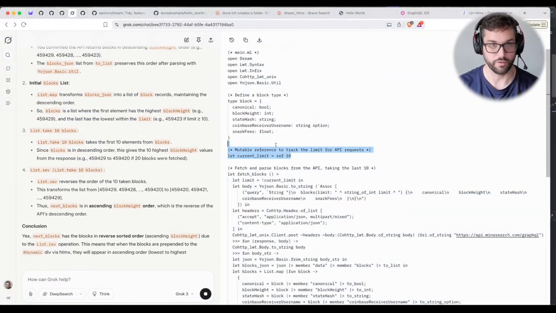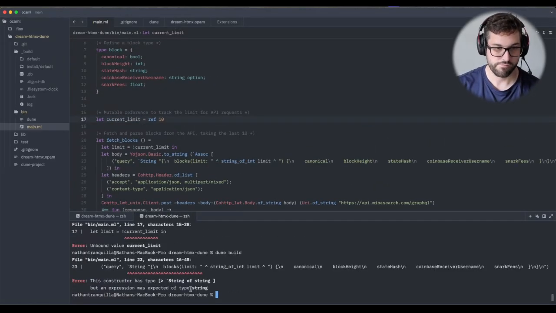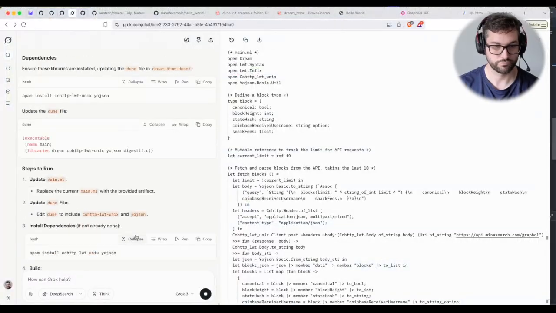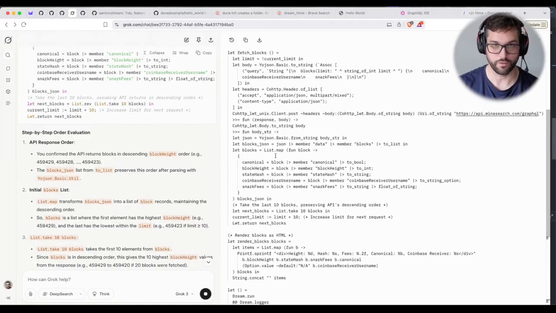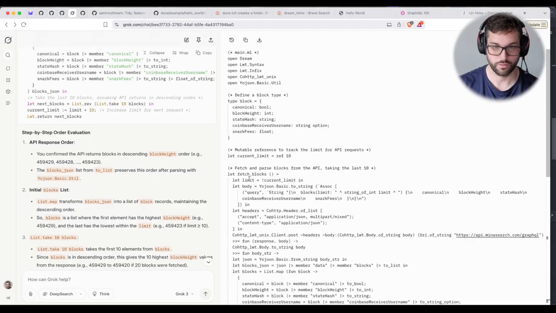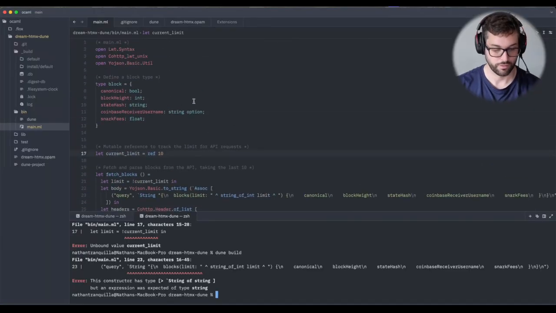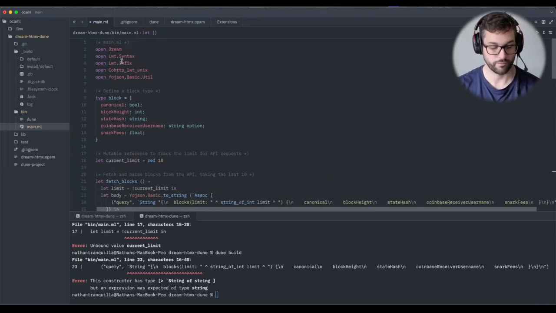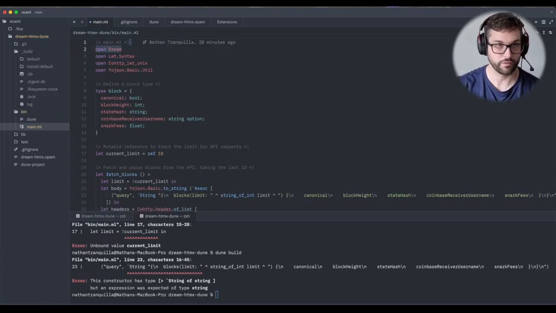Oh yeah, we need the mutable reference too. Okay, yeah, so it was being reversed. So we don't need dream or infix.